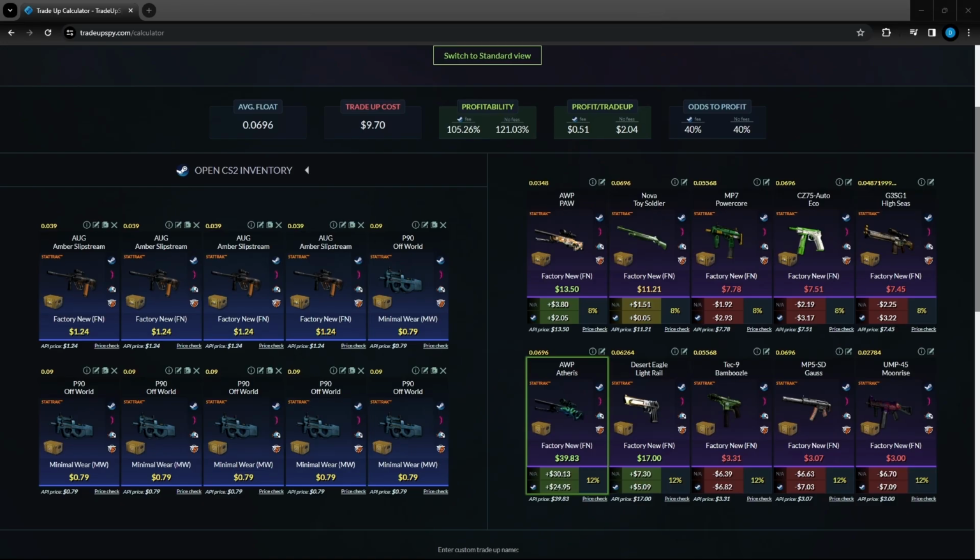Taking a look here at the first trade-up that we're going to do for this week's episode, we got 4 AUG Amber Slipstreams in factory new StatTrak at a .039 float or lower, and we got 6 P90 Off-World StatTrak minimal wear at a .09 float or lower. This trade up cost $9.70. It is only a 40% chance at profitability.